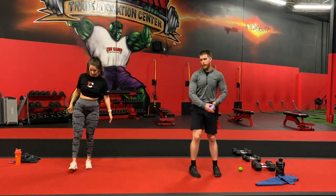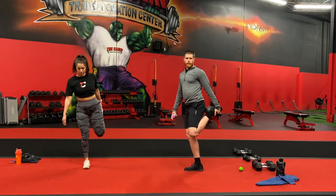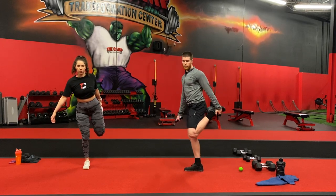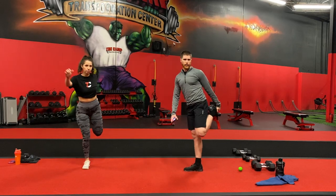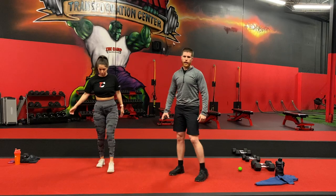Set that one down, let's go ahead and switch it up. You guys can use a band in some of these exercises today. It's not required. We are gonna have some weights that we're gonna be playing with, but again, it's not required. You guys can do all these movements with just your bodies. Go ahead and set that one down, guys.